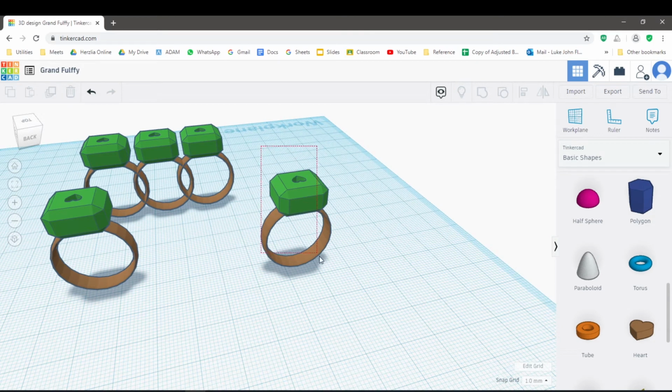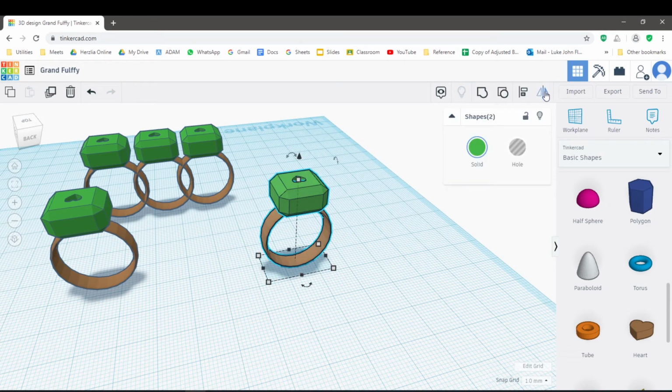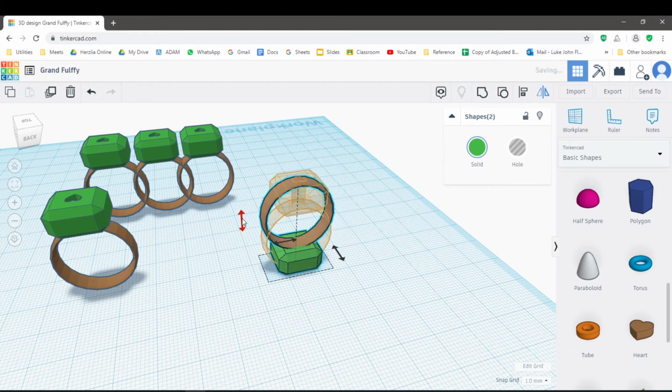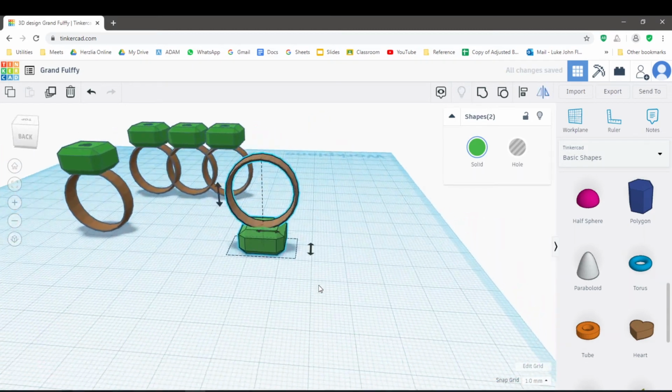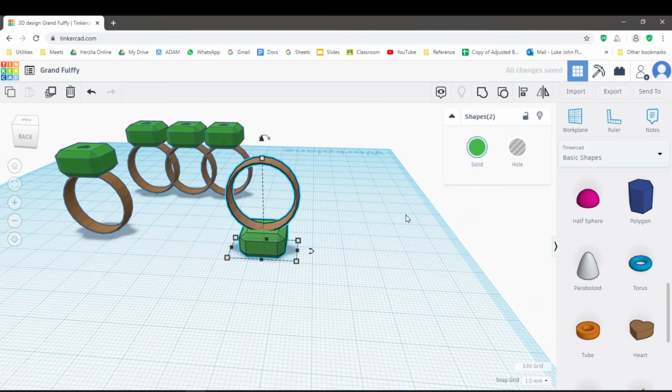If I select these two objects and I select this mirror feature over here, I just click M on the keyboard, you'll see that it will come up with some options for some arrows, and however I click those arrows will be how it will mirror the object. So this might not be a great object, but you can see that if I show it like this and I click this one, it mirrors the object so that it's upside down. And I'll show you again, I can mirror the object again so that it's the right way up.